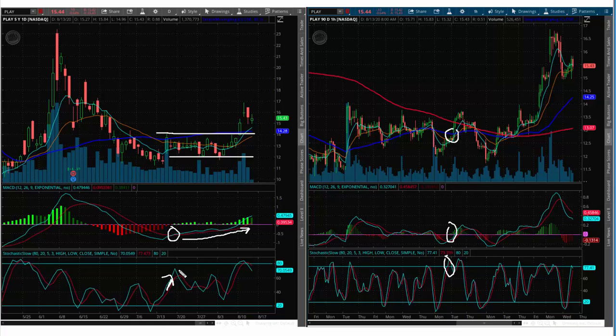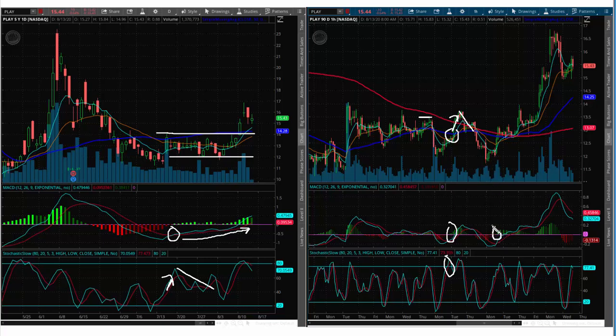Okay, and this actually takes place at the same time. We got a little breakout here from the stochastic. This one actually didn't work out, so it broke out. It looked pretty good. It was trading above the highs over here, but it fell back down and actually fell below what I would consider the entry. So you can stop out, step aside, let the dust settle, and then see if a new pattern forms.